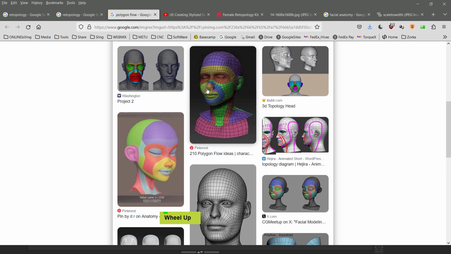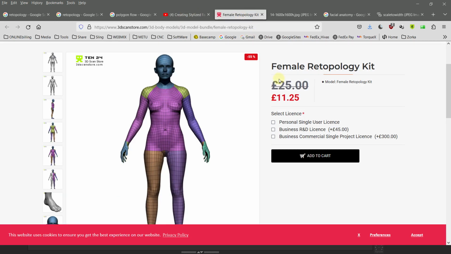These polygon regions represent how the main areas should be distributed. Sometimes it's artist preference, but the basic idea is we have a patch around the eyes, then around the mouth, and everything else is coming afterwards.